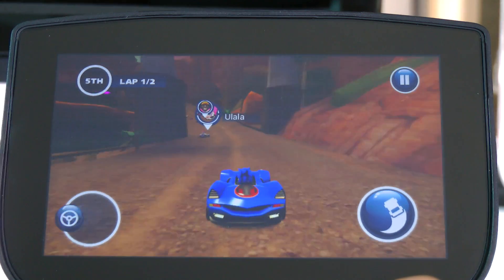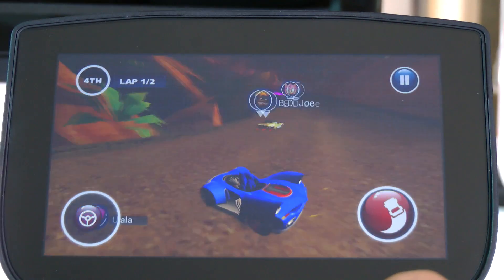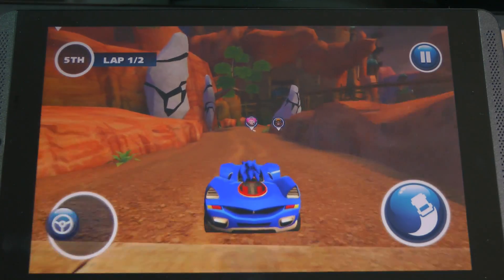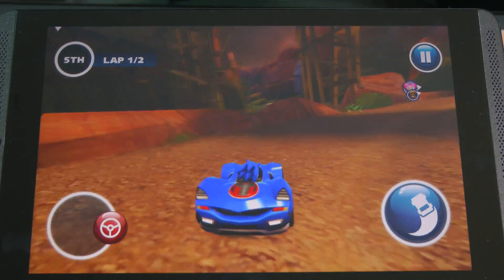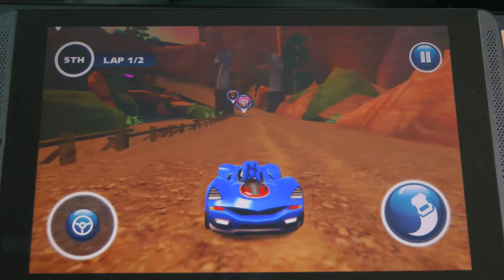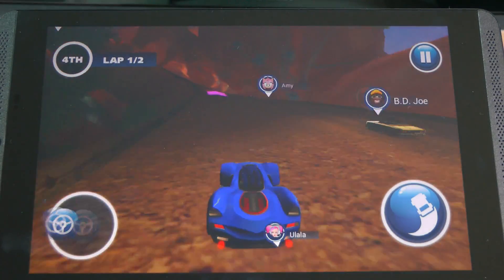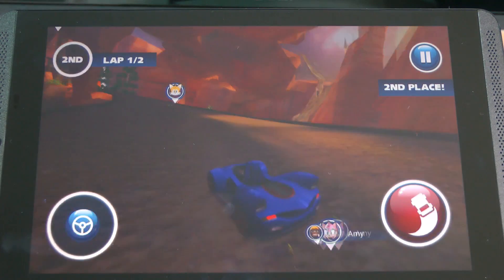That's especially evident with Sonic All-Stars Racing Transformed, which runs perfectly on my PlayStation Vita yet struggles on the Shield Portable — a platform that's at least three or four times as powerful. The frame rate is capped at 30 but isn't solid. On the Shield Tablet the experience is better: colors are more vibrant and it runs at a smooth 30fps, whereas the Shield Portable waves around 25 to 30 with occasional drops to about 10. And this isn't even a very graphically intensive game.